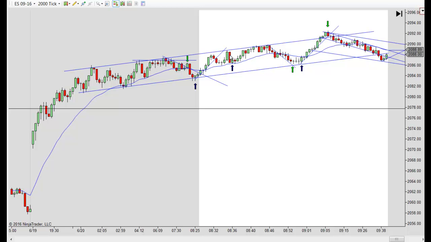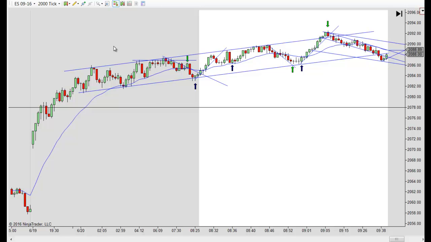It was tempting to go short there, but again, you got to be really careful. So I would wait on a trap of some kind. I definitely wouldn't go short into that EMA, right into that support. So I would just sit tight on any short right there for sure.